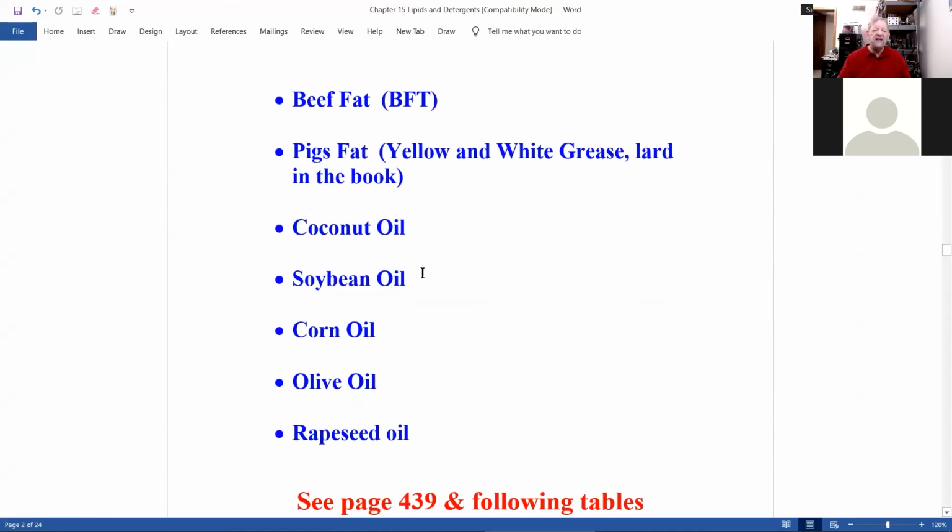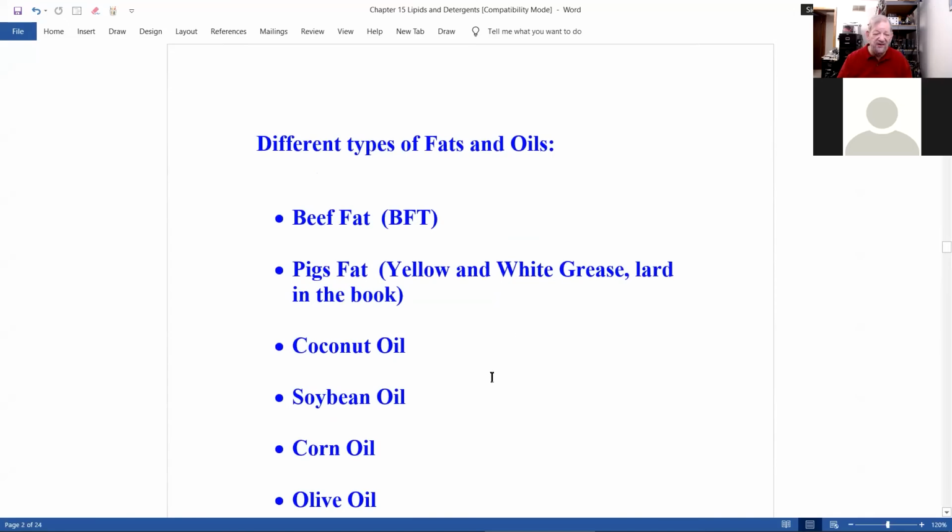All right. Now, part of the slide switches on, part of it's off. Now, fats and oils are very important in the chemical industry and obviously in the food industry, cooking with or making things with. When you have beef fat, that's called tallow. And you should know this. Now, I'll put this on a pig's fat. Now, I have BFT. This is a special grade of tallow. It's called bleachable fancy tallow.